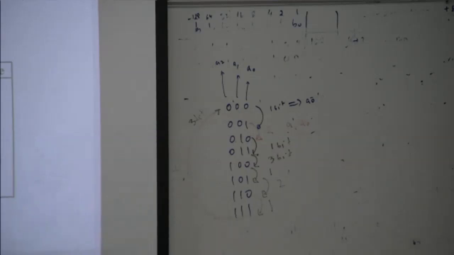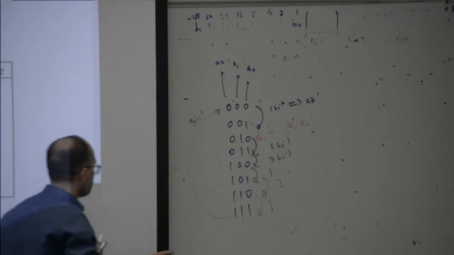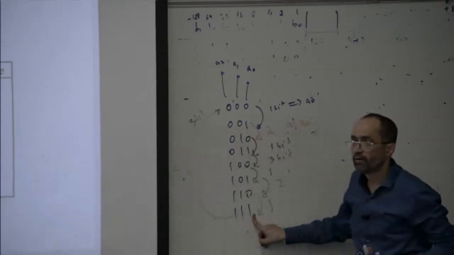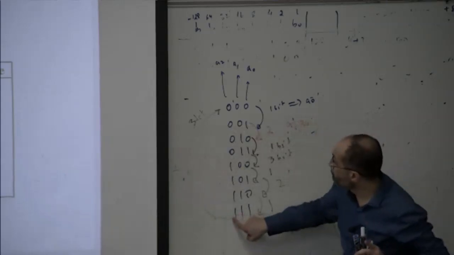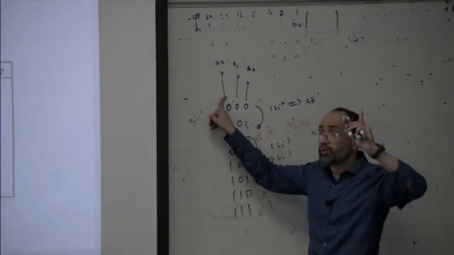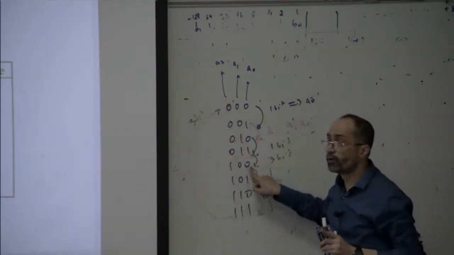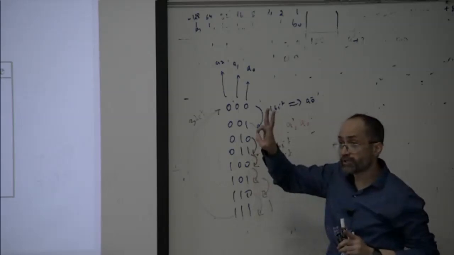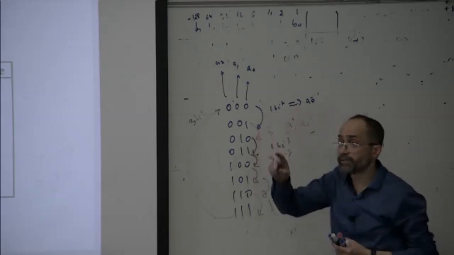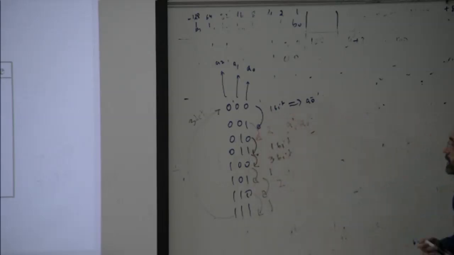I will explain why Gray codes. In Gray code, the adjacent codes have only a single bit change. But in binary, we do not know; it depends on the code. When we move from 6 to 7, 1 bit change. But when we move from 111 to 000, 3 bit change. When we go from 011, which is 3, to 4, 3 bit change. And in Gray code, there is only a single bit change. How? We'll explain this in an example.